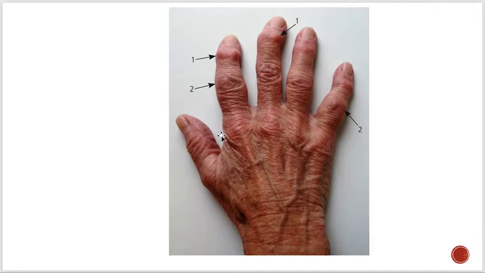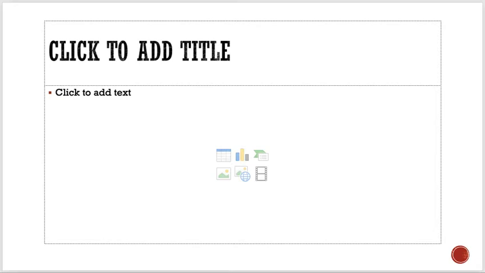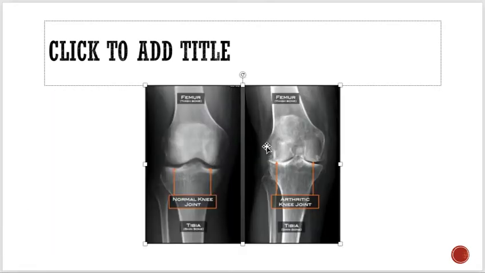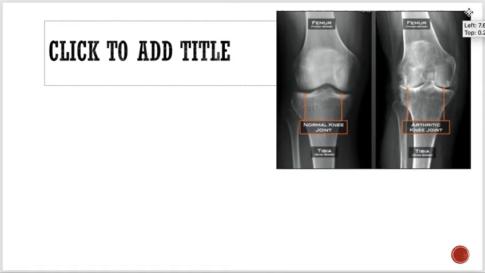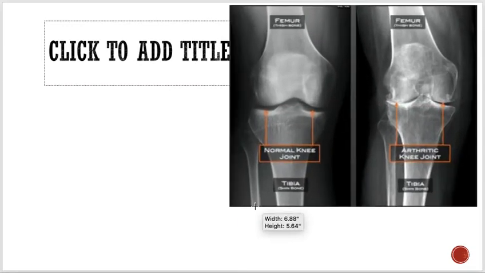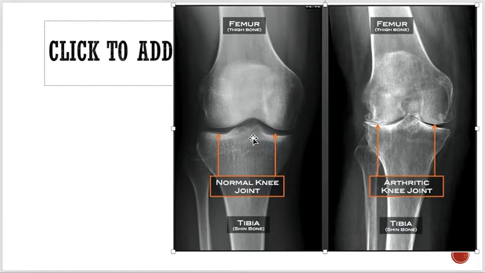Anyhow, the important thing is to do the investigations. Talking about the investigations, I will show you how it looks on X-ray, for example. This one is of course an X-ray of a knee joint. See, this one is the normal knee, and this one is the arthritic knee joint. See the joint space over here, and the joint space over here, and see the contour of the cartilage over here, it is all destroyed. And you can see the bony spurs, not so clearly in this one, but you can see them over here.